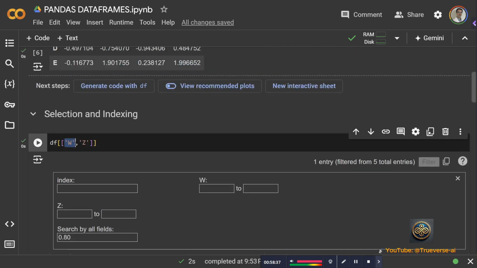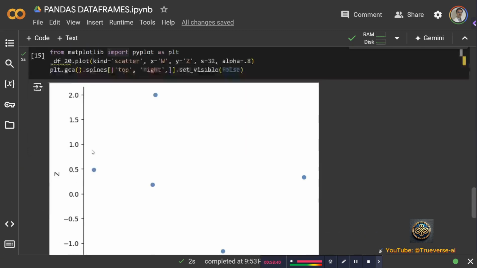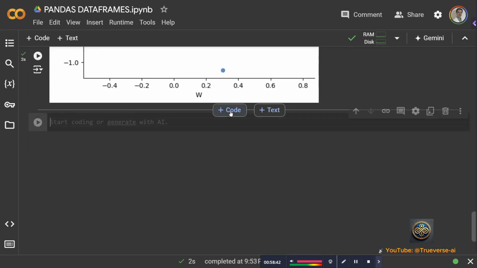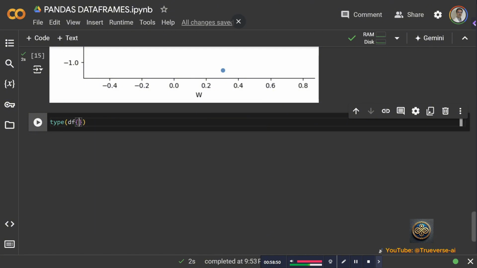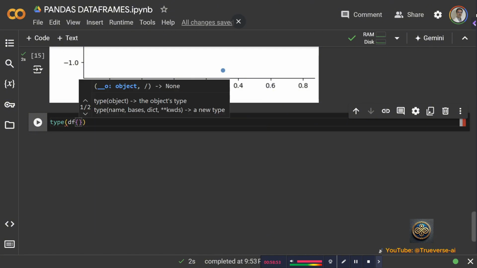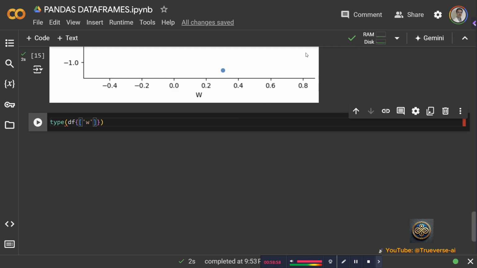We can just do type, then df, okay, and then what was that? It was w. So it will show us that the type is series.